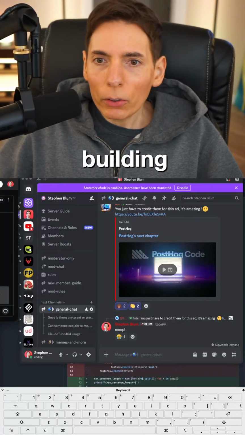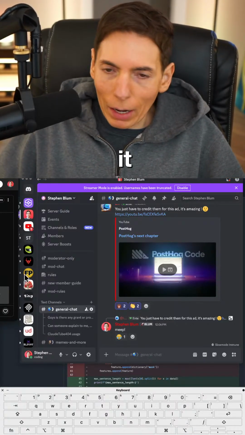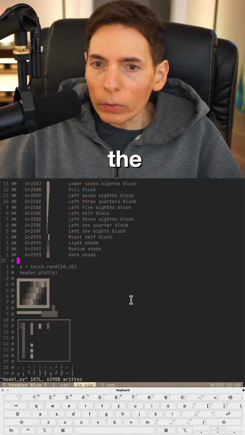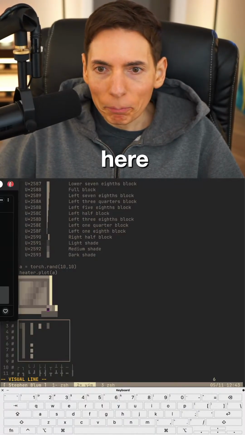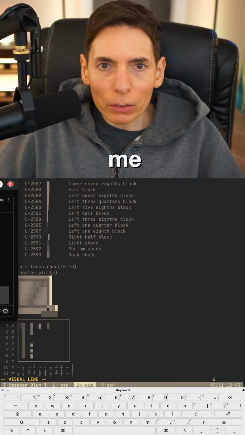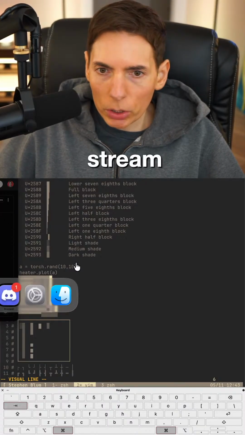We're going to be building ourselves a terminal user interface that has a heat map component to it. I actually started getting all the components that I wanted. I found the exact format that I'm looking for right here. And let me click the share button really quick. Get all the stream shares going here.